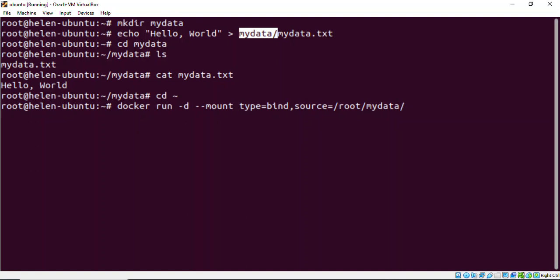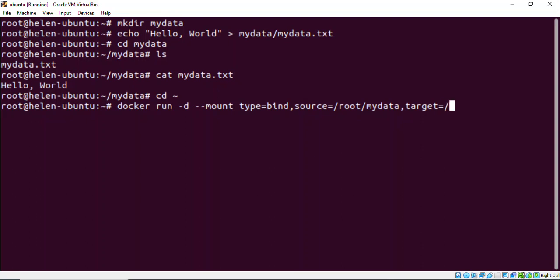This is the absolute path. If you don't get this right, you will get an error. I'll type a comma, there is no space, and then I'm going to type target. For target, I'll specify the directory where I want to mount this in my container.